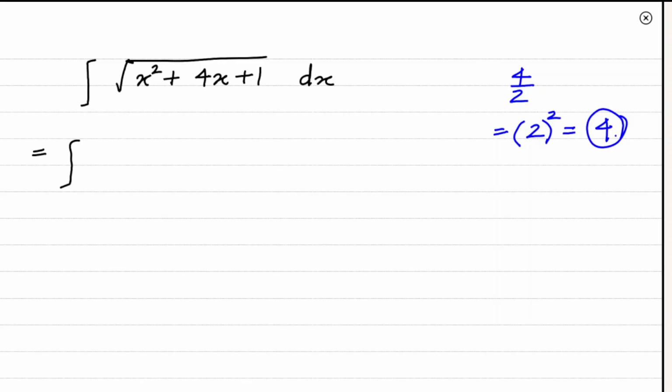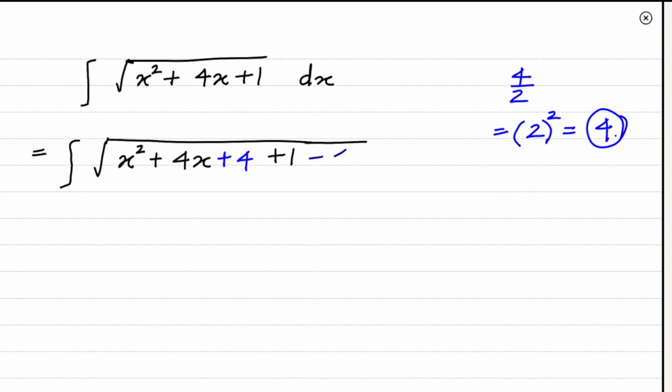So we have the integral of square root of x square plus 4x. Let's add that number 4. So you add that number, and then you write plus 1, what is already there, and then you subtract that number to nullify that effect. And we are integrating this with respect to x. Essentially, when you add the number, make sure you do it after the linear term, and when you subtract it, remember that you do it after the constant term. That will just make your life a little bit easier when you simplify it further.